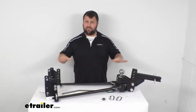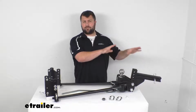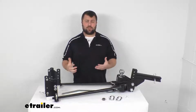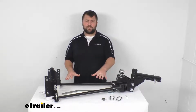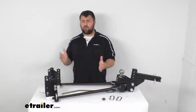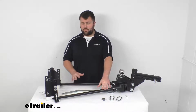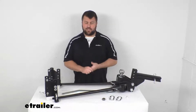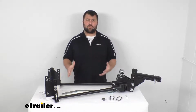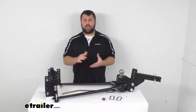This is going to help level everything out so that weight is being evenly distributed across all the axles of your tow vehicle and your trailer. So it's going to be a lot more stable and controlled for you. This also has the sway control built in, so it's going to help prevent the back and forth movement of your trailer. This is going to work for you to back up without having to disconnect like some other weight distribution systems require, and this will work for even your surge type brake actuators.